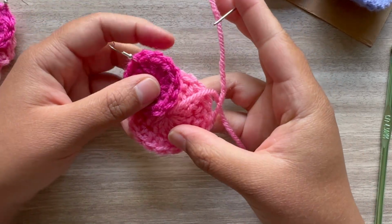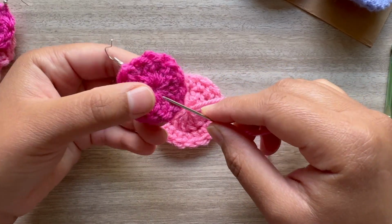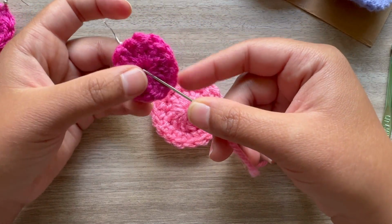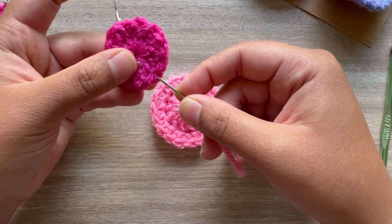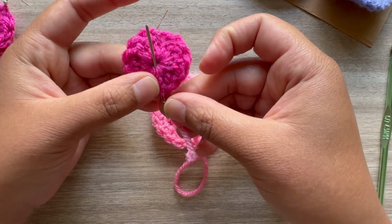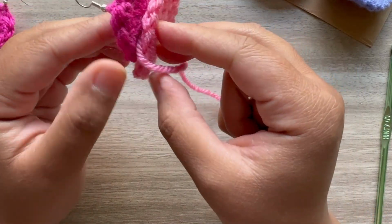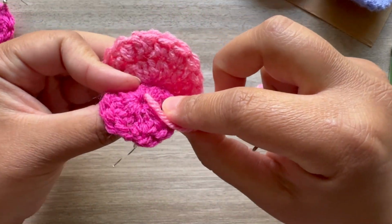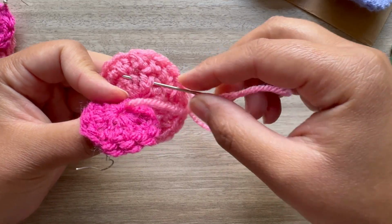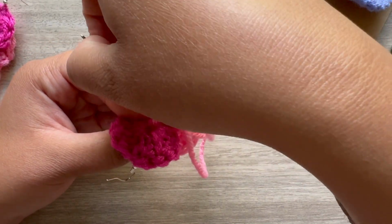Okay. So how we're going to do this, watch very closely, is flip so that you're looking at the back of the smaller piece, and you're going to go up, make sure it's lined up with the needle and the earring piece, like that. And you're going to go pull up. Okay, so it looks like this. Then you're going to go through a couple loops in the back of the middle piece.